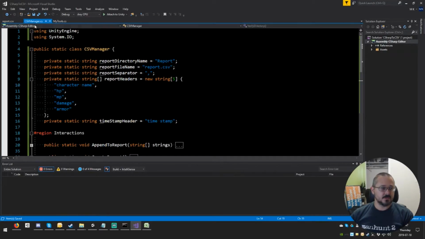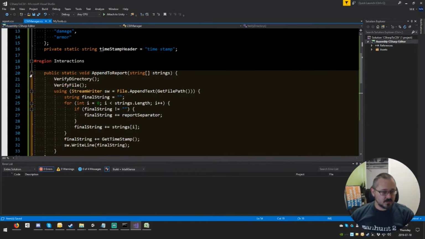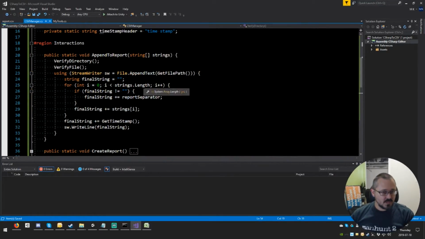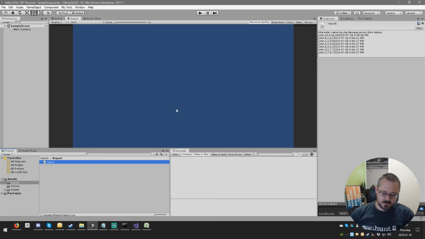So that's a perfect situation in which resetting a report will be useful, right? So let's take a look here. It goes through the length of the strings, adds them, adds get timestamp. I can see what the problem is. We forgot to add the separator. That's fairly important. And now let's reset using F12.